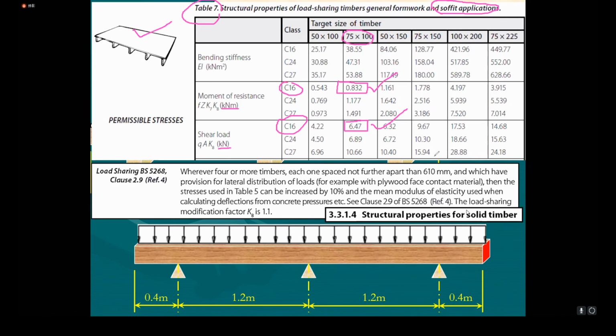Any problem? Do you need more time? So actually we have already covered the slab formwork tutorial. Okay, the next one is the beam formwork tutorial practice.